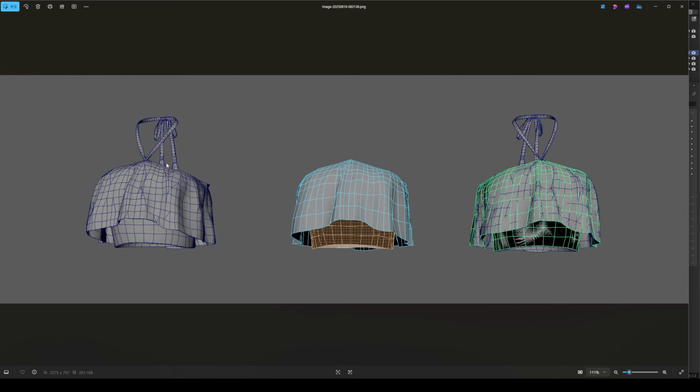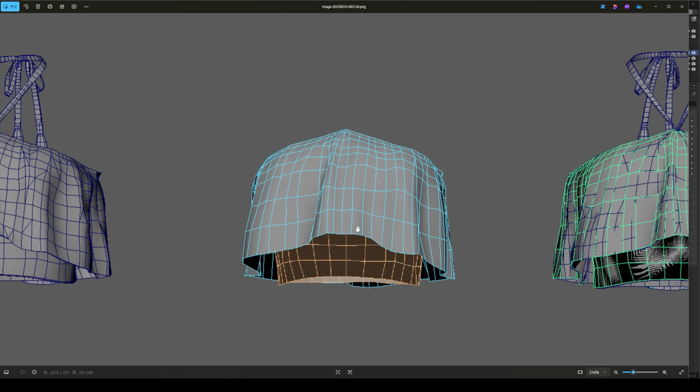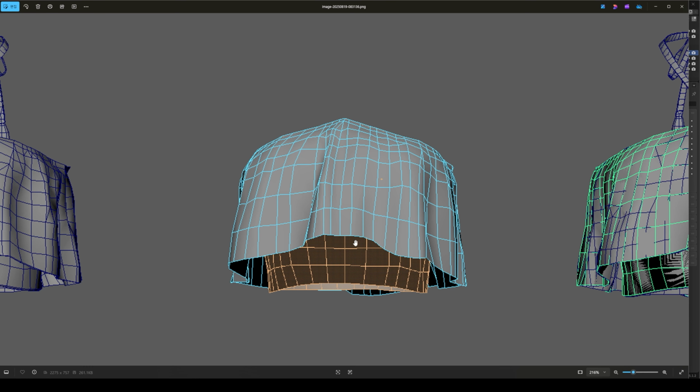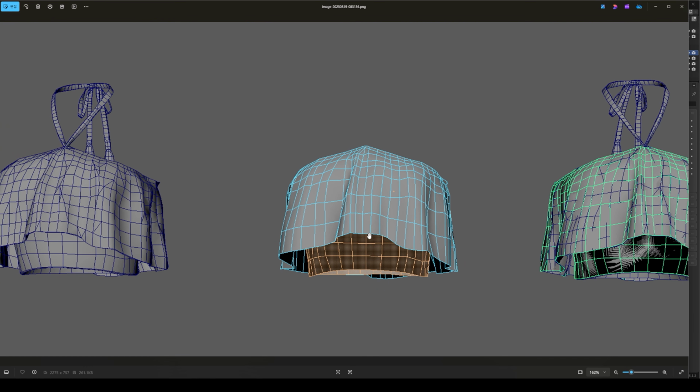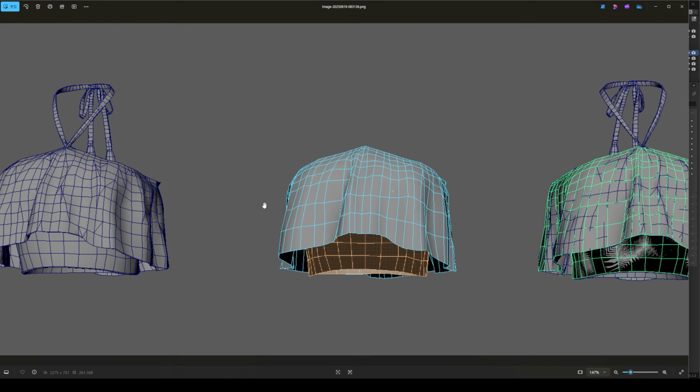Finally, here's one more example. The first mesh is the original clothing. Small details such as straps have been removed, leaving only the parts that actually need clothes simulation. In this shirt, only the lower section will be simulated, so the rest has been removed, and only the required area has been converted into a proxy mesh.